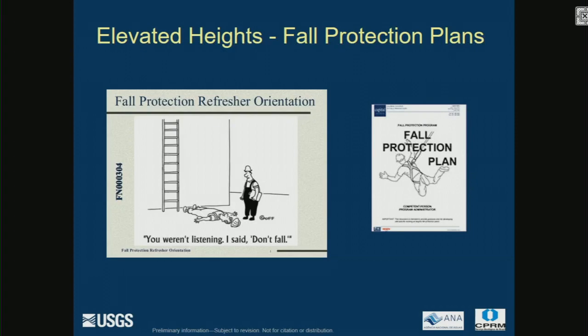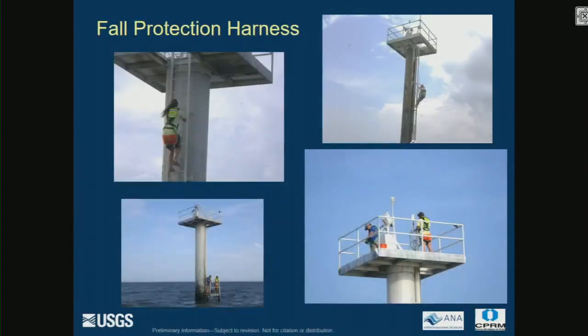There are companies that sell fall protection harnesses, and the cords and the way this works with the pulleys, you have a harness. If you were to fall, it's going to break your fall slowly. We have these types of gauges on the coast and other locations where we're required to wear these harnesses, and they're hooked on as the first person goes up, and then the second person can use the rope that's lowered down, and it would prevent a fall if something were to happen.